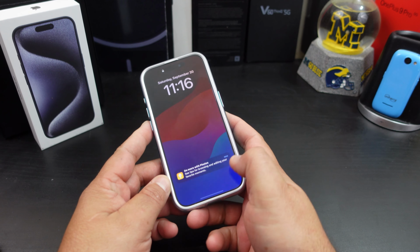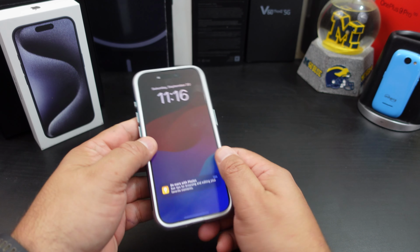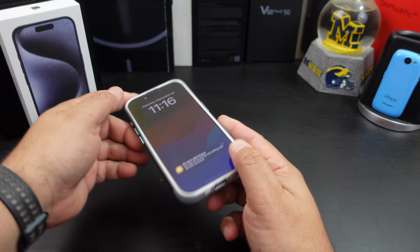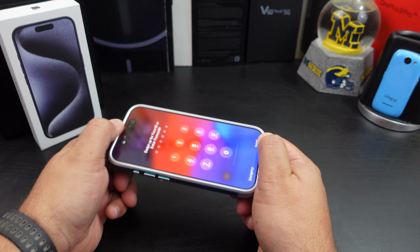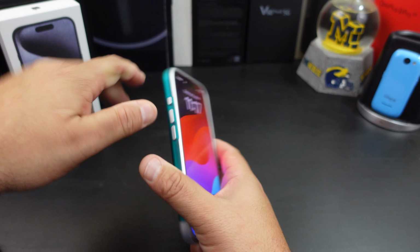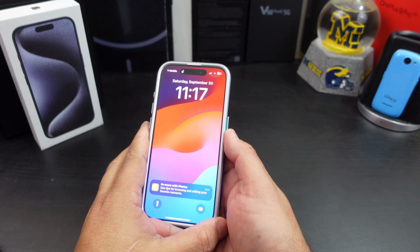I want to test out the fit. Now the fit, I haven't seen a case fit like this in a long time. Like I can't even pull it down or anything. Now, will it be impossible to get off? It's going to take some work to get the phone out of the case too.